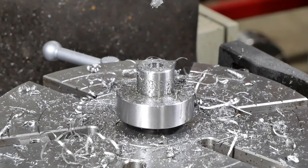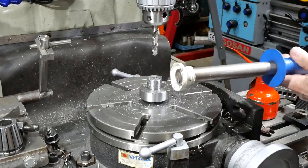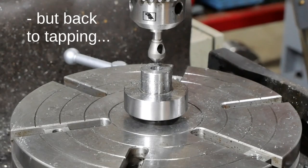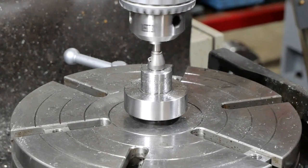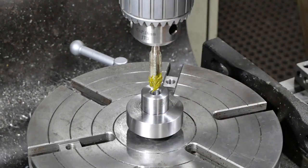I think that'll do. I only really need about 15mm worth of thread, and even that's overkill. I'm very wary about tapping into a blind hole. Have a bit of a clean up and come back for a tapping exercise. For what it's worth, I use a magnetic pickup thing, and when you're near big chunks of metal it wants to stick to them. I've found it helpful to use the top cut off a plastic bottle - it just allows me to move it around without it sticking all the time. It's a little tip. So we'll get it started with a good chamfer. So now this is going to really test the fit of the taper. Fingers crossed.